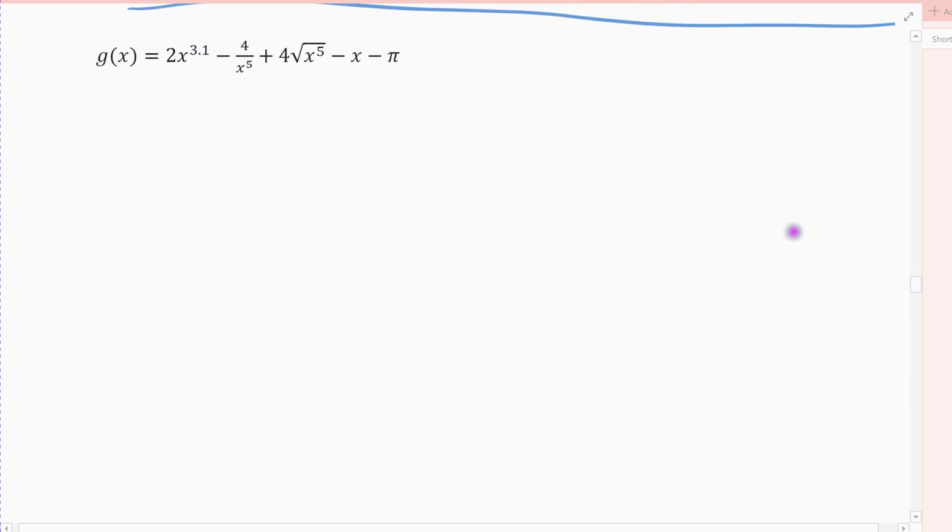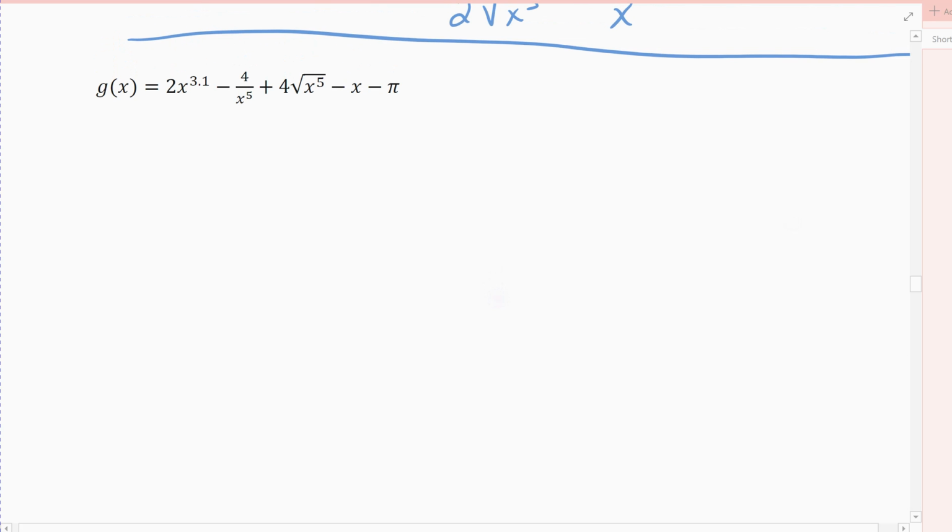Alright, so the last example here. This is sort of a messy one where I've thrown everything at you. And a lot of times this is how they ask these types on the final because it kind of throws everything at you. Alright, so I've got my power function. I've got to rewrite that, and those are fine. So I'm going to rewrite. I'm not taking my derivative yet. I'm rewriting the division one and I'm rewriting the root one.